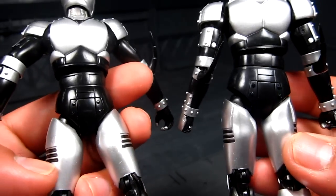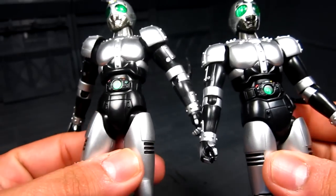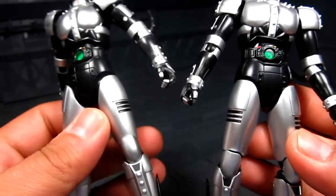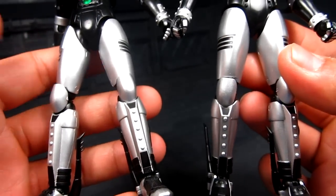Now for the legs, this one seems a little bit more, again, going along with the torso. Seems like you get more bulk. Even on the lower part here, it seems like you got more bulk on the new one.